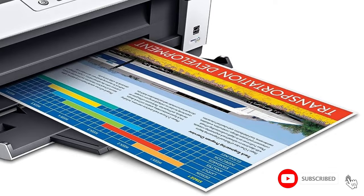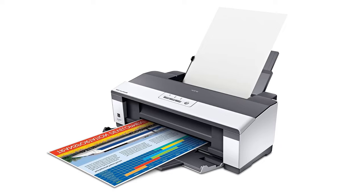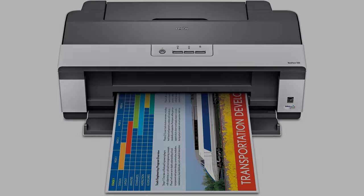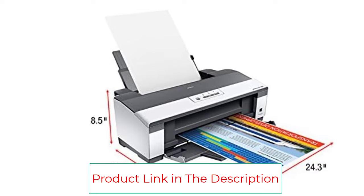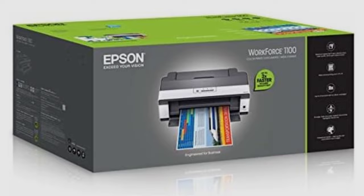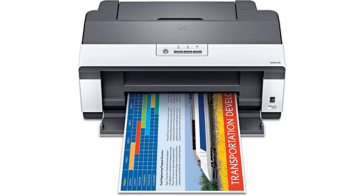The Epson Workforce 1100 gives users a great balance of speed and quality with production up to 30 PPM at its fastest and 5760 by 1440 DPI optimized resolution at its best quality. It offers media size versatility, printing on something as small as a note card up to 13 by 19 inch formats. Epson's DuraBrite Ultra ink dries instantly even on glossy paper, and you can highlight anything you print without smudging. The machine is Energy Star qualified, supports easy dual-sided printing, and uses up to 70% less power than a comparable laser printer. Its advanced Micro Piezo print head uses up to five variable nozzle sizes on each print line, producing sharp text even in wide format.